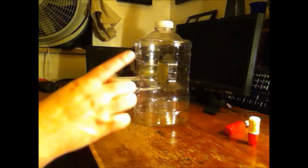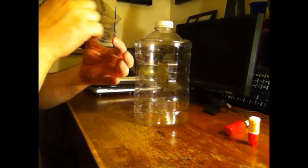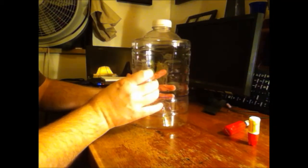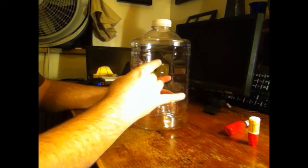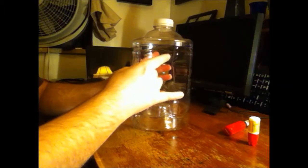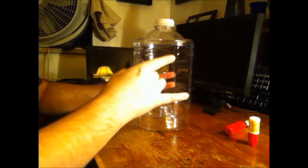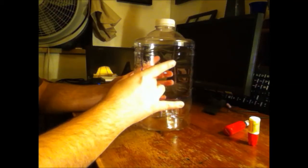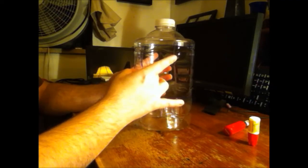Okay. Take this. This is the edge that we cut off. Try not to get your fingers in the super glue, and match the grooves. You're going to probably hold it on there for a little bit because it's going to take a little bit to dry. While that's sitting on there, try not to mess with it too much, because you want the glue to take. Yeah, I'm sitting here messing with it the whole time. Anyway, that just puts a double layer of plastic there so it keeps it from bending out or bowing out.